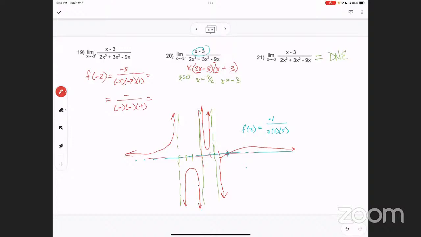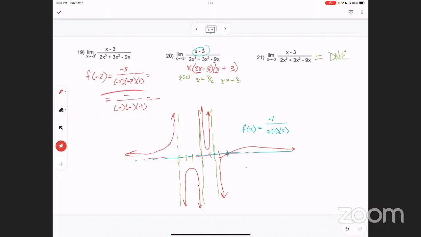With all number of negatives, that means the entire answer will be negative. Correct. So if it's an odd number of negatives, it's a negative. If it's an even number of negatives, it's positive. And that's what we had, right? You see how it's down here? So what I'm saying is you could have just done that.